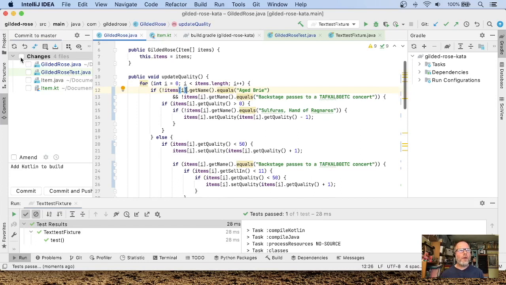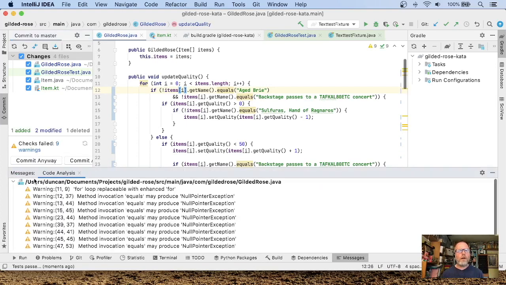I think we're going to commit that before going to have a look at it, just to give us a place we could go back to. Nine warnings, a whole bunch of invocations of getName, which we won't worry about for now.